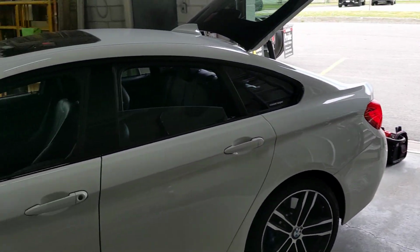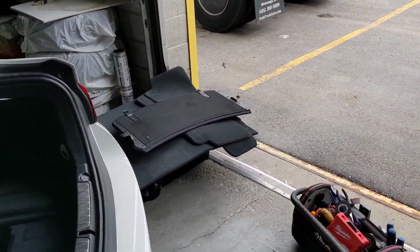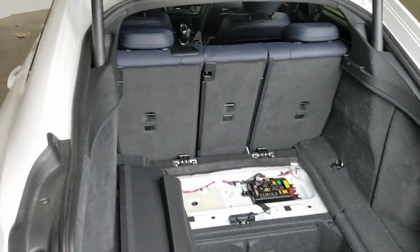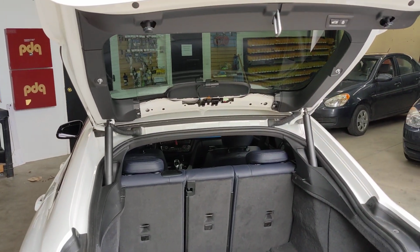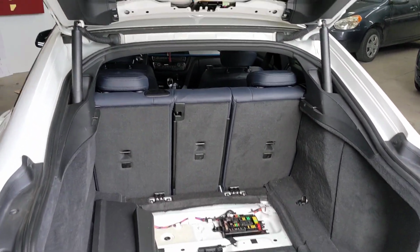Purpose of today's video, a lot of our viewers are asking for more how-to videos. So I just want to go through how to do a dash camera in this vehicle. This video is going to be brief. It's not really going to be in depth. I just want to show you some of the tips and tricks.